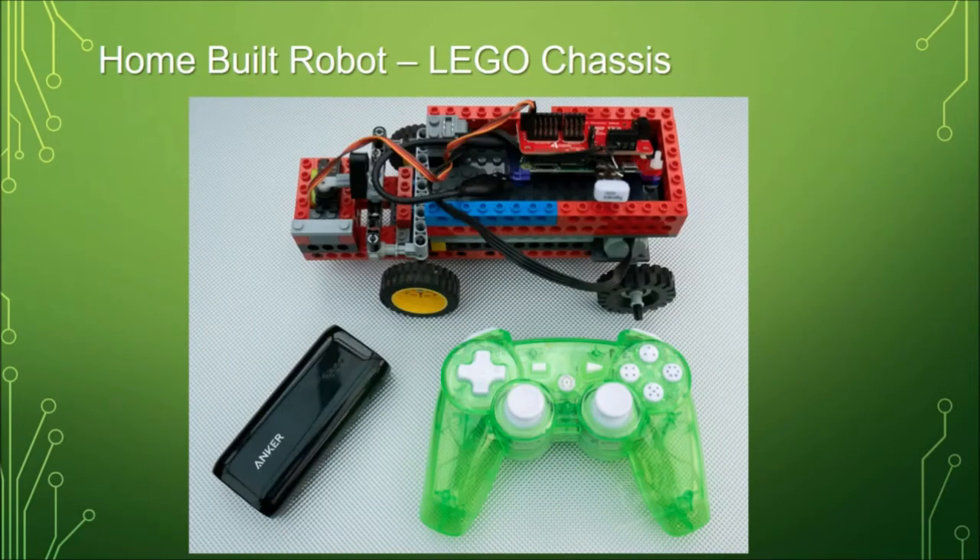Lego is a really versatile medium for designing and exploring engineering. This was an early version of the robot you might have seen driving around today. It's using a Peacon Zero motor driver and the Lego Power Functions motors — you can see at the top the funny electronic Lego block that lets you clip things together. The Power Functions motors don't come with any controlling electronics — just a battery box with a switch. But if you buy an extension lead, cut the wire in half, strip the ends, and optionally add solder, the middle two wires control the motor. Just plug those two middle wires into the motor outputs on the motor driver board and you're up and running.